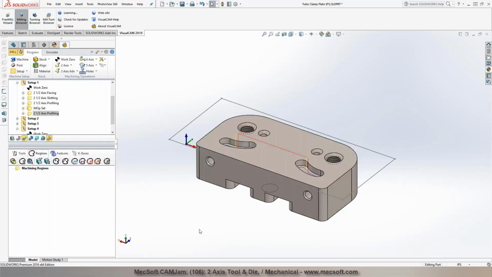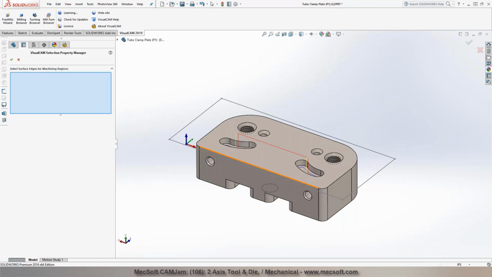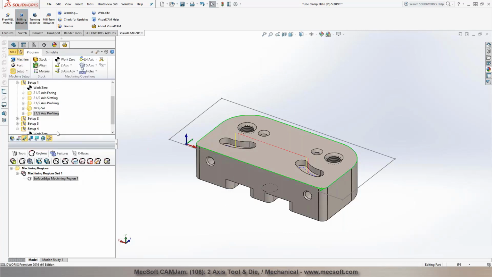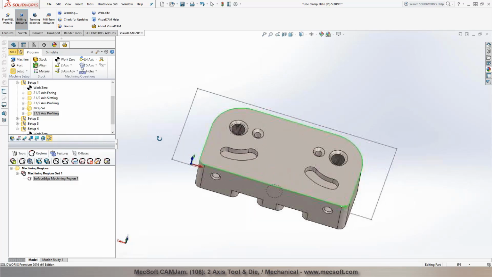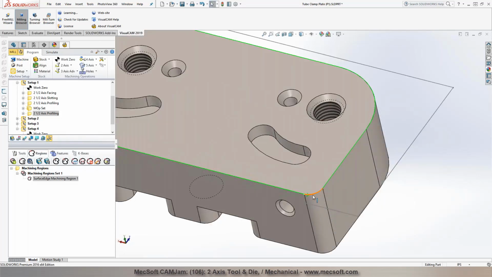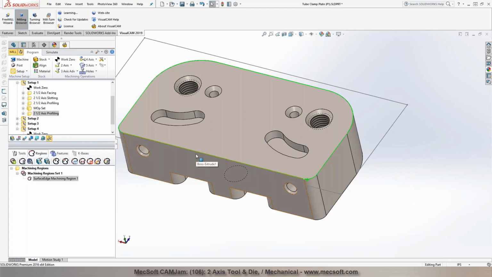Now I can go to my machining regions and I can create what is called a surface edge region. And I'll just right click on this and select tangency or select loop to accept the selections. So now what you're noticing here is basically it created a machining region and displays a start point and a direction arrow. Since you cannot change a start point of a sketch or a face edge in SolidWorks, we've introduced this machining regions method where you can actually select the start point. So I can click on a point, then I can drag the start point anywhere I want to along the sketch. So for example, I want to put it right in here. So I'm going to click over there, and then you'll notice that the start point is now changed.